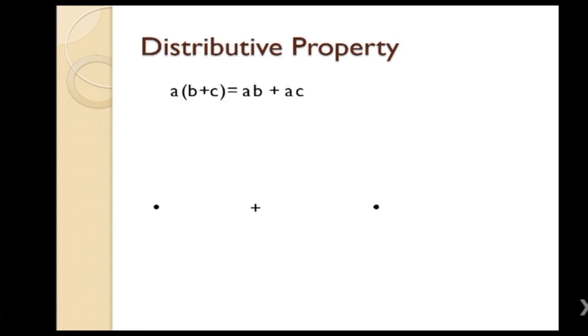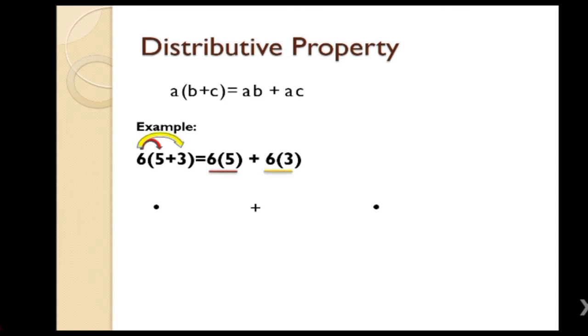So, the fourth property is what we call distributive property. So, from the word itself, distribute, meaning to say, yung term na nasa labas ng parenthesis ay i-distribute lang natin dun sa term na nasa loob. So, if we have A times the sum of B and C, equal yon sa A times B plus A times C. So, for example, we have 6 times the sum of 5 and 3. So, equal yon kapag dinistribute natin si 6 sa term na nasa loob ng parenthesis. So, we have 6 times 5, copy the operator, plus, then 6 times 3.